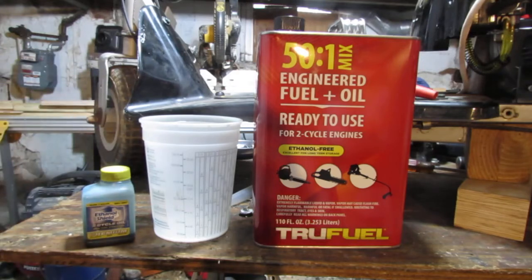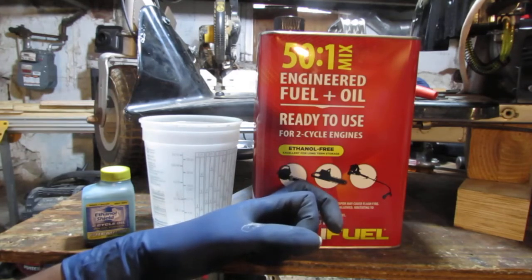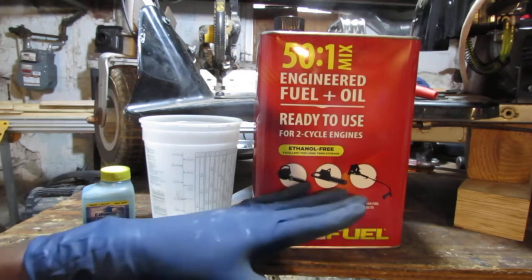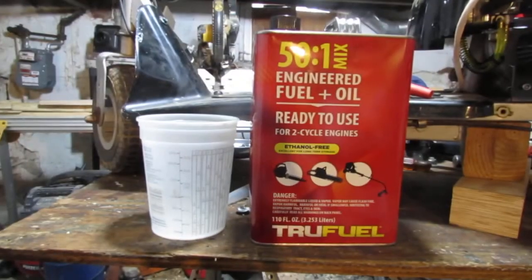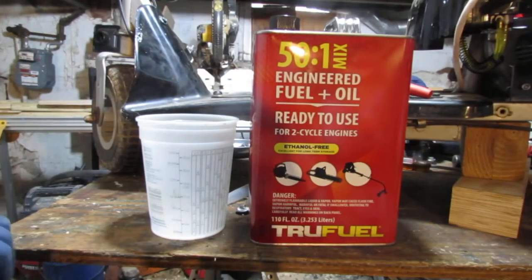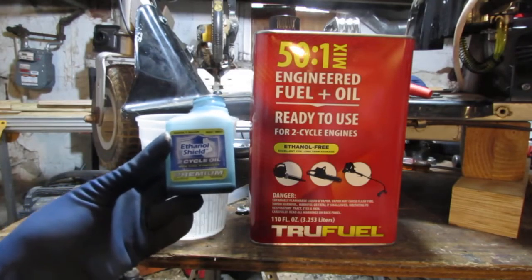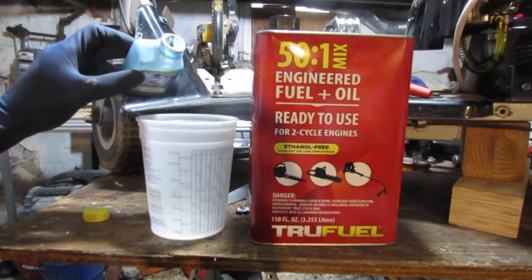And then you can use that. But I'm not sure. You know what? I don't know if I really want to... Because I do use this in my chainsaw. So you know what? Never mind. We're gonna do it. So that was a little roundabout. So there we go. So I got some oil. Two-cycle engine oil. So we're gonna do like half an ounce.